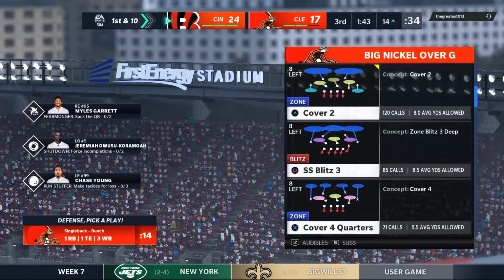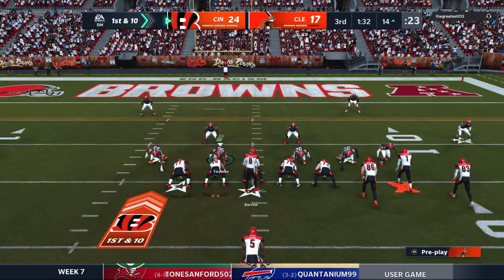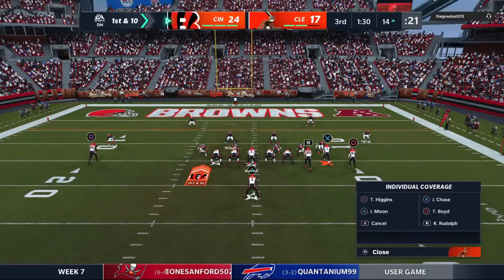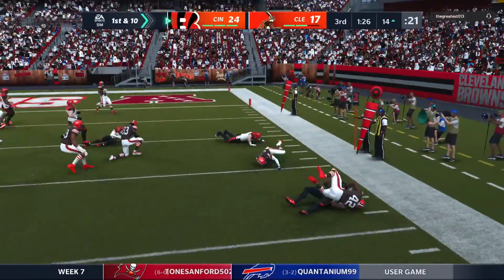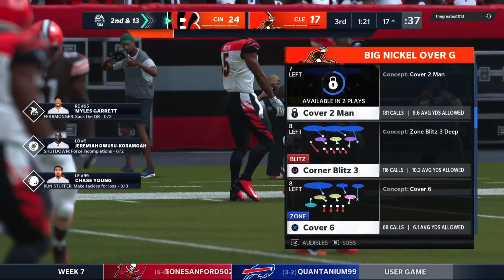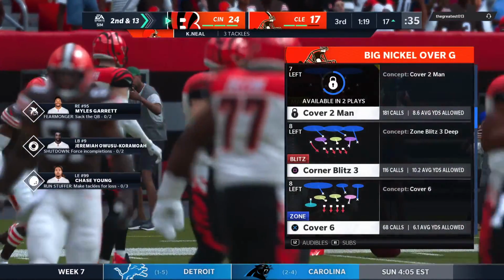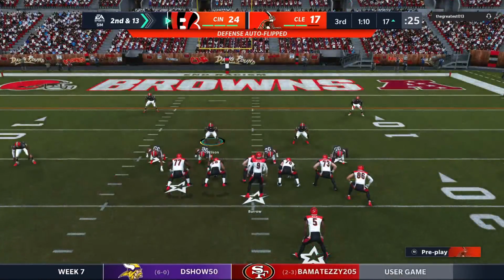Most of their damage has been done through the air. I mean, they've rung the bell 3 times with passing touchdowns, but guess what? Ground game has not been neglected. Nice little burst right there. They'll run on first down. Mixon. And this play gets blown up. They'll lose yardage. Back at the 17. Call it a full 3 yards in the wrong direction there. Brings up 2nd down.